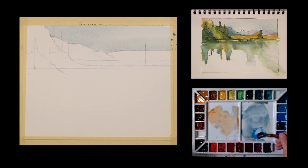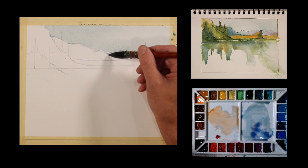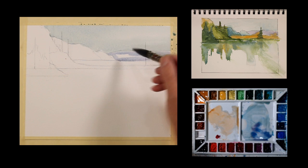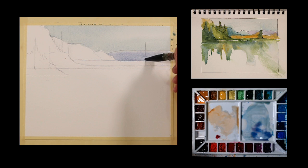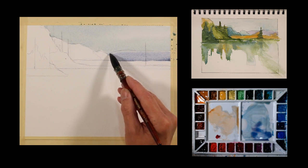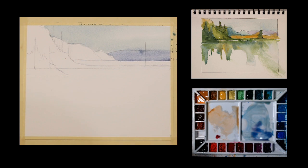Now I'm going to take a little cobalt blue, maybe a little alizarin crimson — a little more blue. That's one of the violets — kind of a nice violet tone here. I'm not working wet-on-wet; however, I'm working adjacent to a wet edge, so I've got a little bit of softness on the top edge of that. I might go up just a little bit to help it along, make it feel more like it's in the distance, giving me a soft edge there.